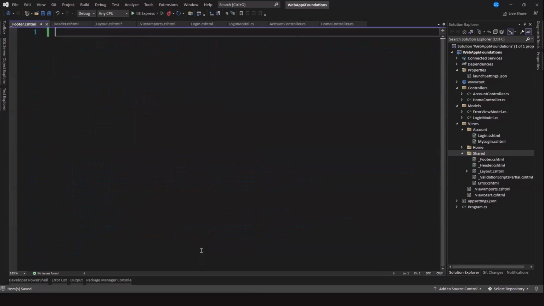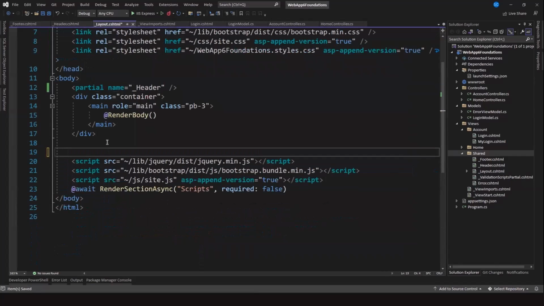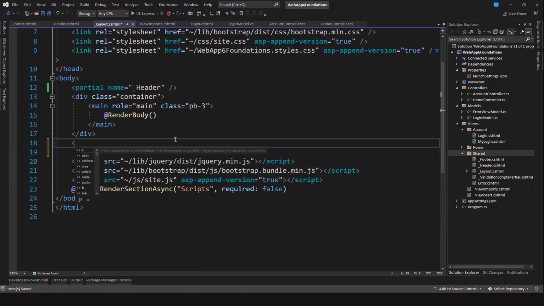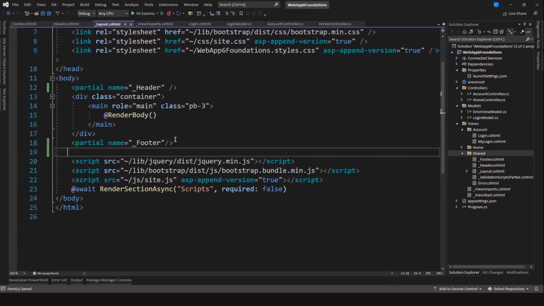So cut it from here and paste it. Now the footer also I can call here with the partial tag, and the name is footer this way. So now these two are the reusable sections, header and footer.